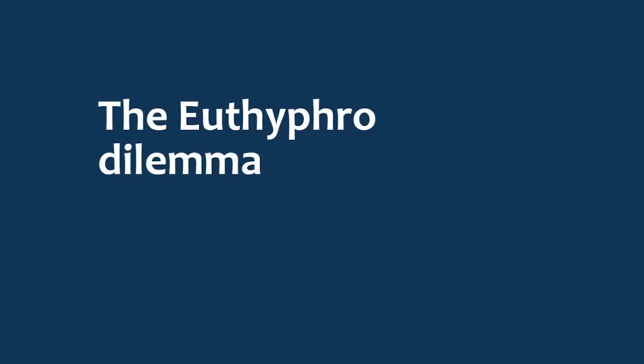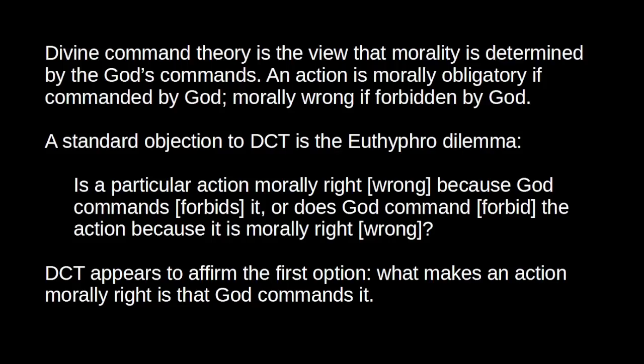Okay, so Kawall sets up the arbitrariness problem by drawing on a comparison with the Euthyphro dilemma. Now, the Euthyphro is a classic objection to divine command theory, the view that morality is determined by God's commands. So, according to divine command theory, what it means to say that giving to charity is good is that giving to charity is approved of by God. What it means to say that slavery is wrong, or what makes slavery wrong, is that God commands us not to enslave people.